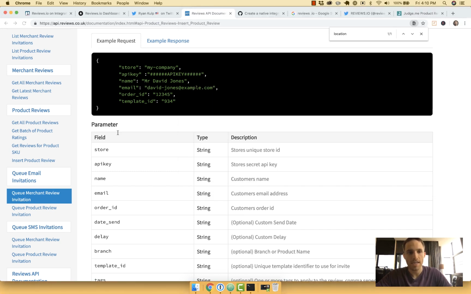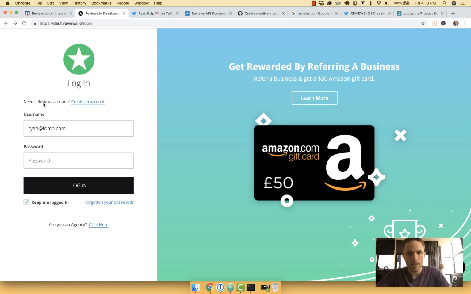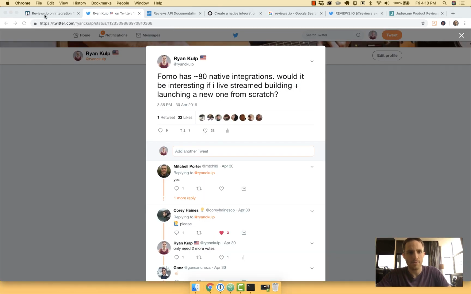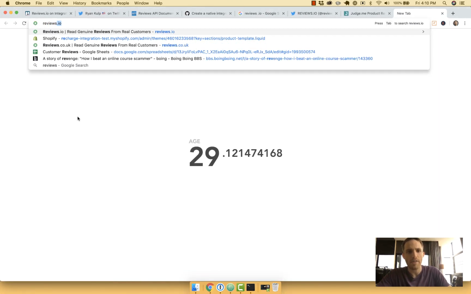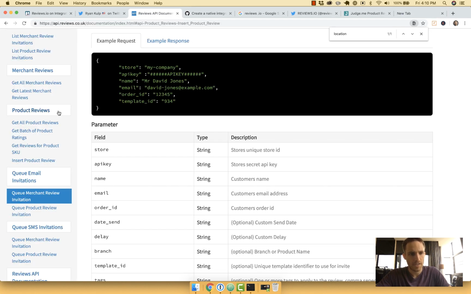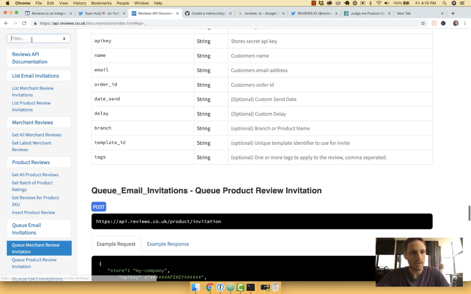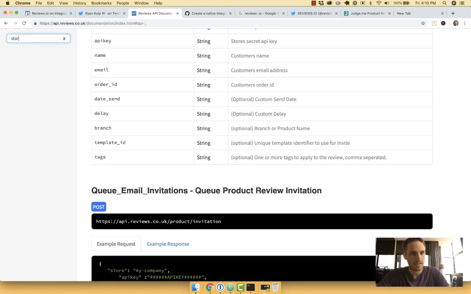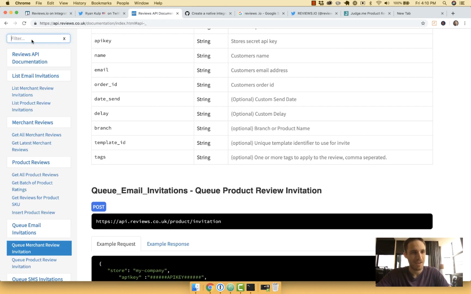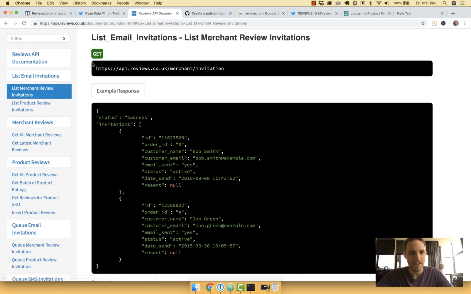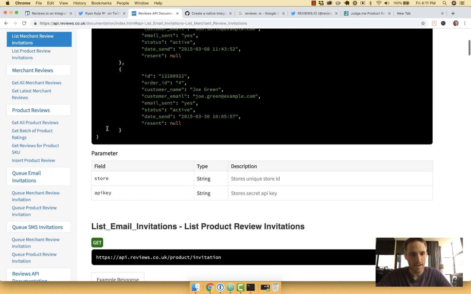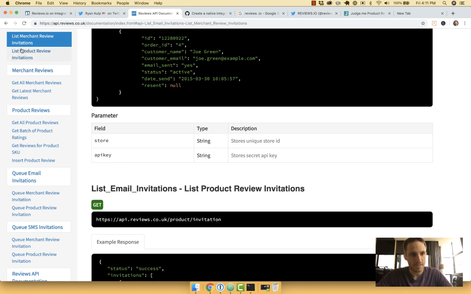So looking again at the API docs, a lot of times I like to go directly to their authentication strategy. If I go here, a lot of times at the very top, they'll say something like authenticate or getting started. So I'll search get, start, auth, nothing. Honestly, these docs are not that amazing, so we're going to kind of have to figure it out. But when I look here, grabbing merchant reviews, I see these parameters.